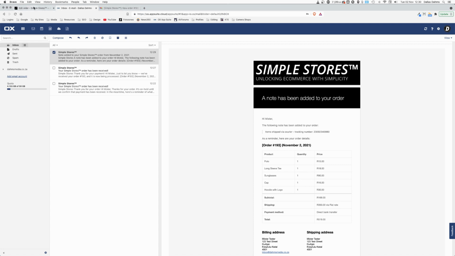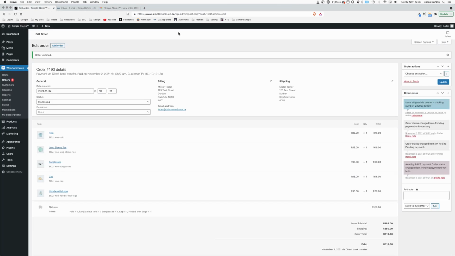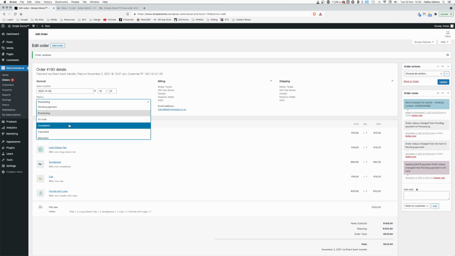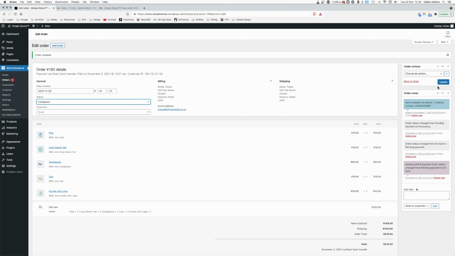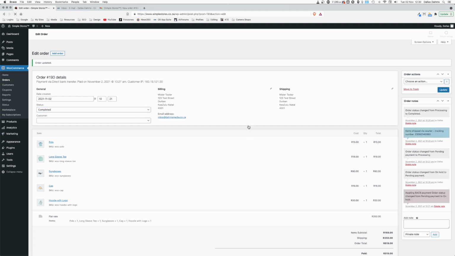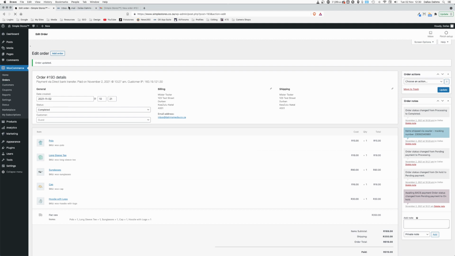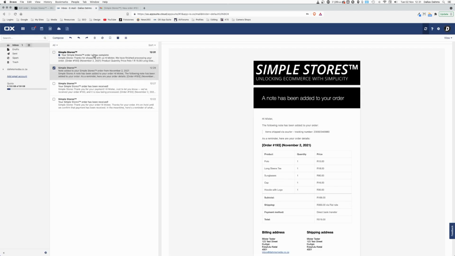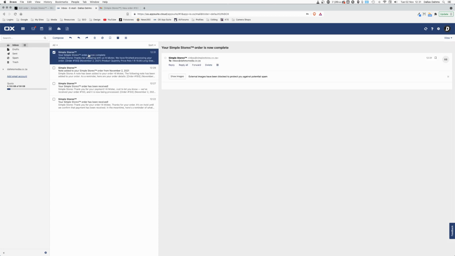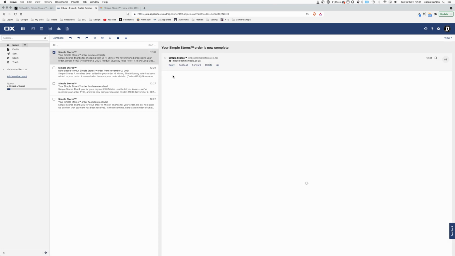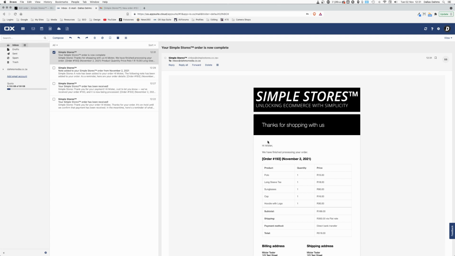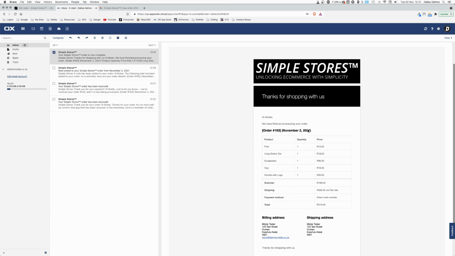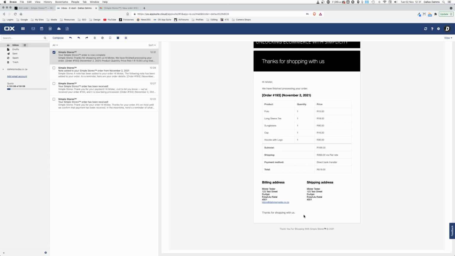So once he receives it and your courier confirms that it's been received, you can then go into the system here and click on completed, update it, and he should then get a final email saying that the system has now closed off that order. And here comes the latest email. So it will tell him that the order is now completed. Thanks for shopping with us. Hi, Mr. We finished processing your order, and once again it puts that information in there. Thanks for shopping with us.